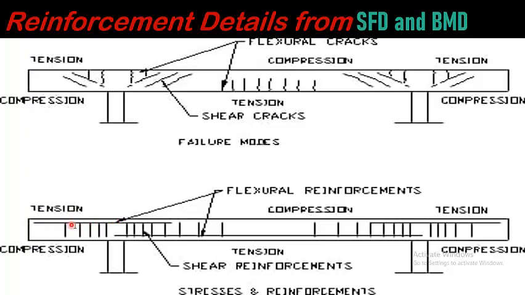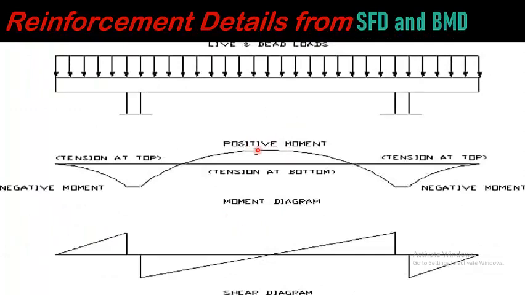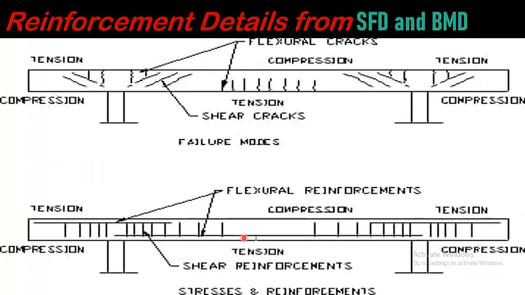In the cantilever or overhanging beam, as we proceed towards the center, the bending moment is maximum at the center of the beam, so flexural reinforcement is to be provided at the center. Shear reinforcement in the form of ties or stirrups should have close spacing near the supports of the beam, because shear cracks are likely to appear there. As you can see, the steel is provided for tension — in the overhanging or cantilever portion, tension appears on the top fiber of the beam, so this is the tension reinforcement provided on the top of the overhanging portion. Reinforcement details can only be obtained from shear force diagram and bending moment diagrams.